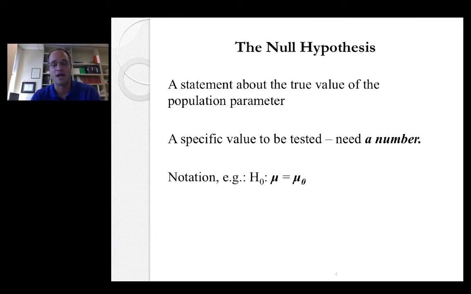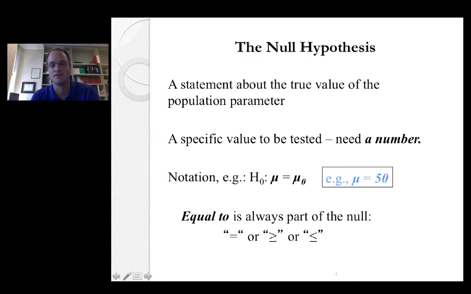And we have some notation here that is slightly new. The H sub 0, or H naught, indicates the null hypothesis. And mu, of course, is the population mean, without the subscript, equals mu sub 0, or mu sub naught. This is the placeholder where we need a numeric value. If we're using the Toyota example, mu would equal 50. This could be a formulation for the null.